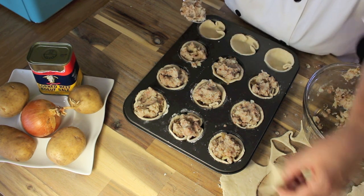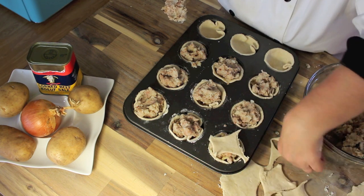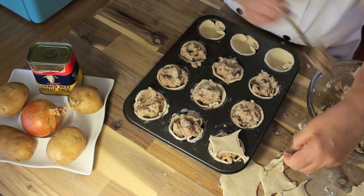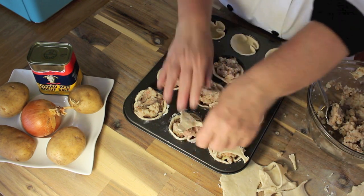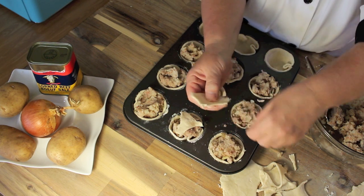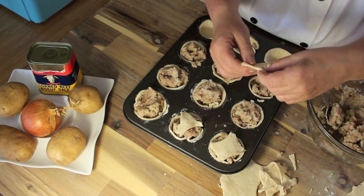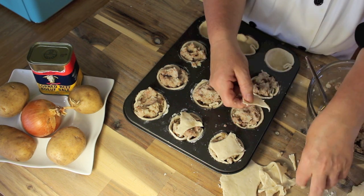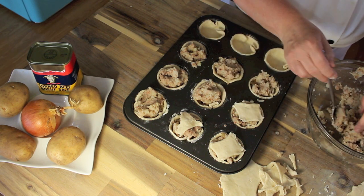And what I'm saying about those fancy tops, you can just put it over the top like this. It doesn't matter what shape it is. You can flare it off if you want to. Just have a little top on it, that's all. Or you can fancy it up whatever way you want it. If you wanted a special star or a heart or whatever, form it out, put it there.